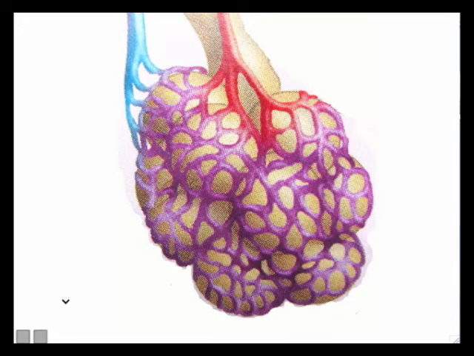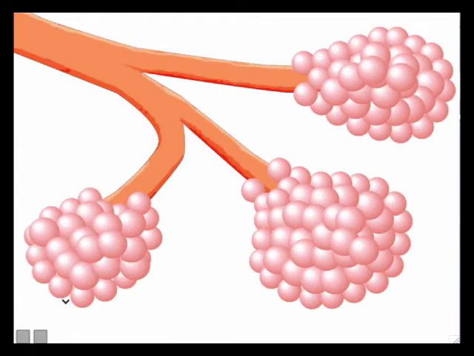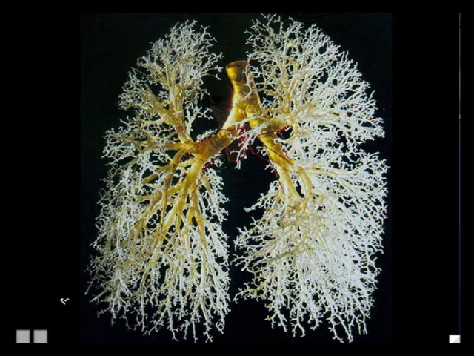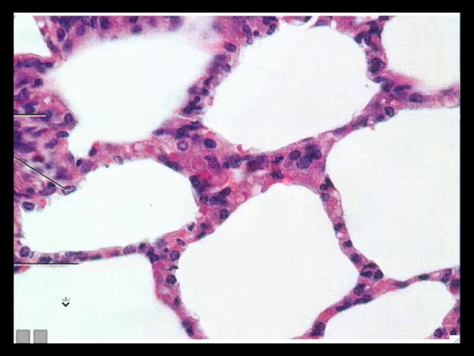All right, now I think these are just kind of some review slides. There you see all these capillaries on the surface of all the alveoli to pick up oxygen from the air that's in there, and each bronchiole has its own cluster of alveoli. You know that. And there's the lungs with their tens of thousands of bronchioles inside each lung. Oh, and this is what I was describing to you, that if you look at lung tissue under the microscope, it looks spongy because those are the alveoli. Each of those is one alveolus. And if you look closely, you can see the simple epithelial tissue that makes up the wall of each alveolus.